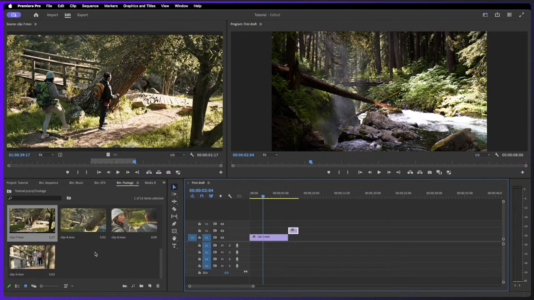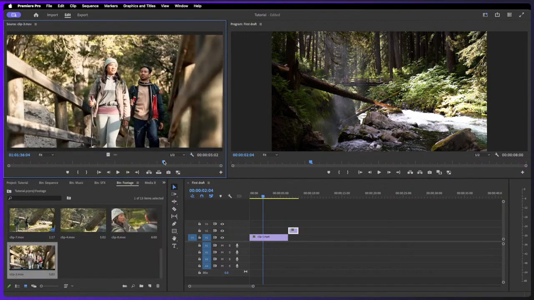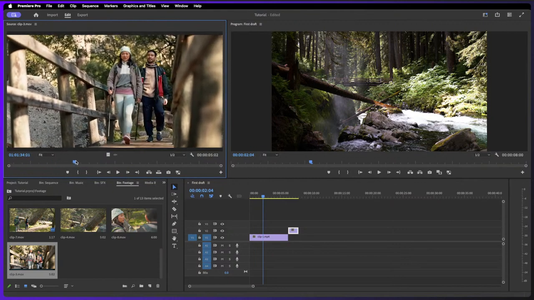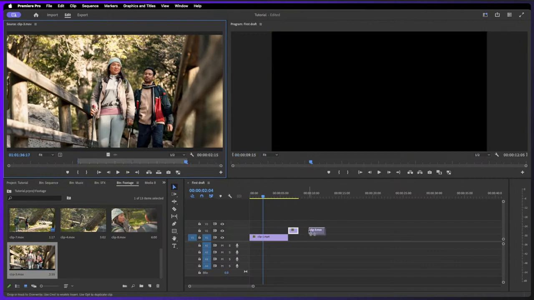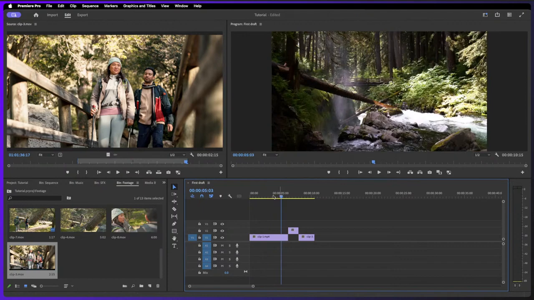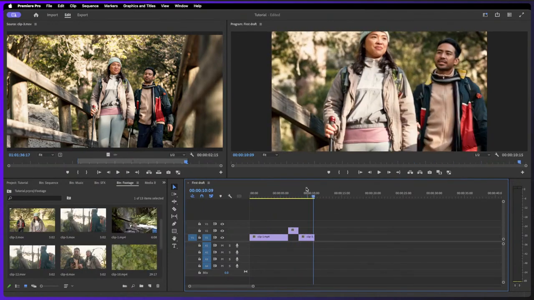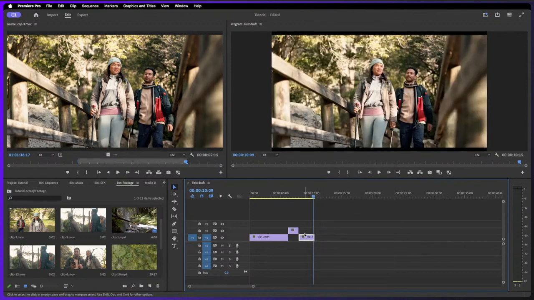So I'm going to continue having a look at some of these other clips. Maybe I want a clip of the couple approaching the bridge, and maybe we'll take an initial shot somewhere like here and grab a few frames like this, just by using I and O to make that edit again. And as you can see, we're having the same issue here. This clip is also in 4K, whereas my sequence settings is in HD. So once again, what I can do is right click and set scale to frame size.